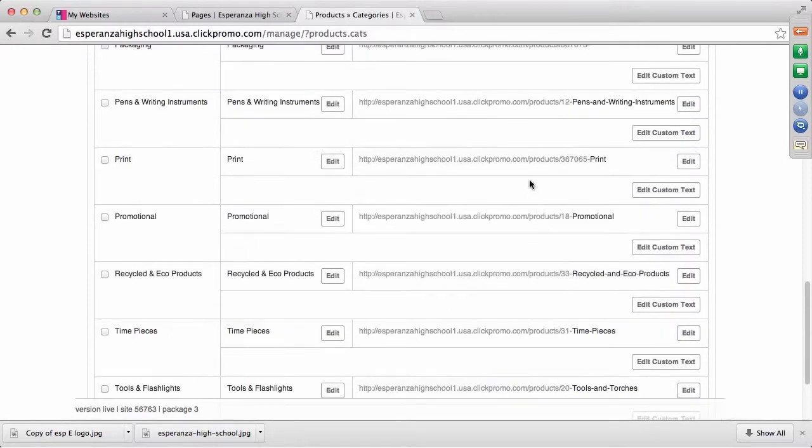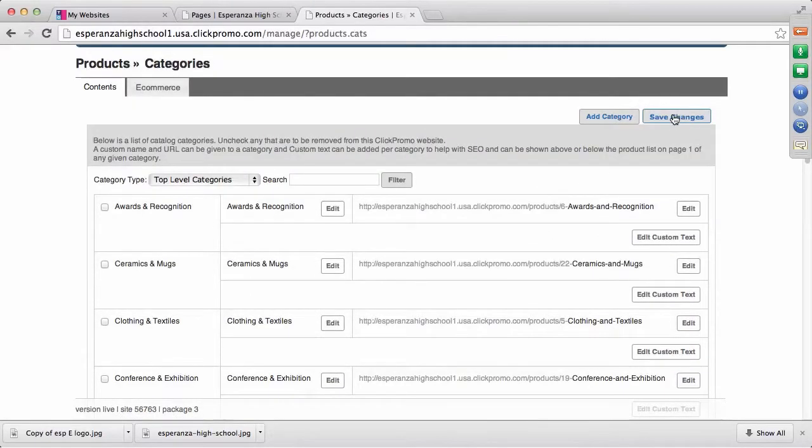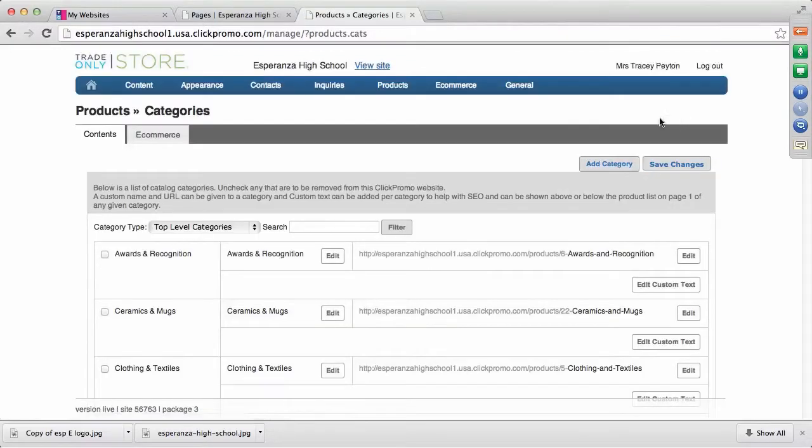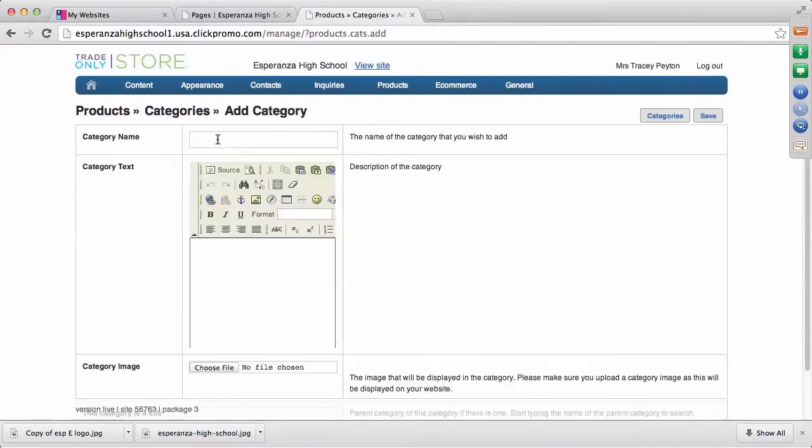Okay, and then if I come up to the very top, I'm going to go ahead and save my changes. So I've turned off all the categories, and then I might want to add a category. So if I want to add a category, I can come in here and give it a name. So if I want to just call it spirit wear.